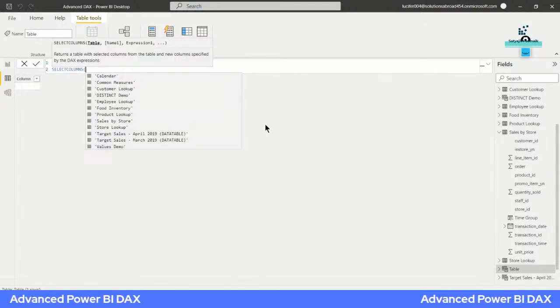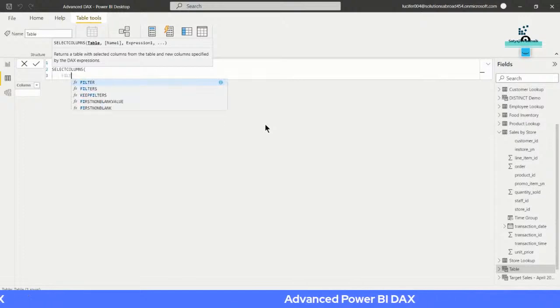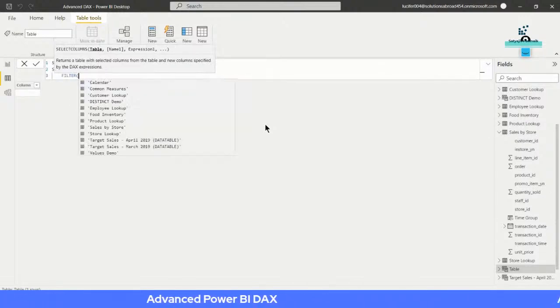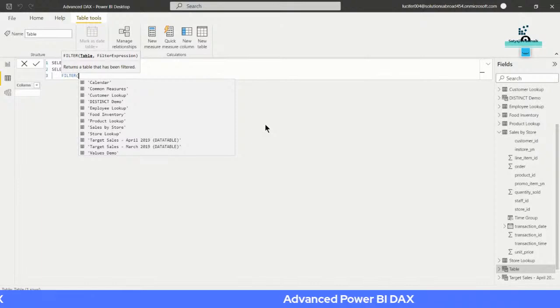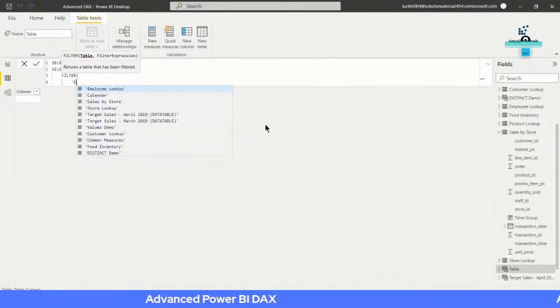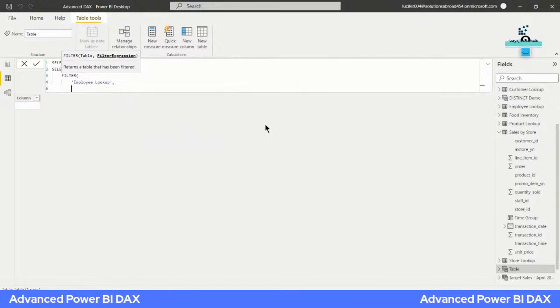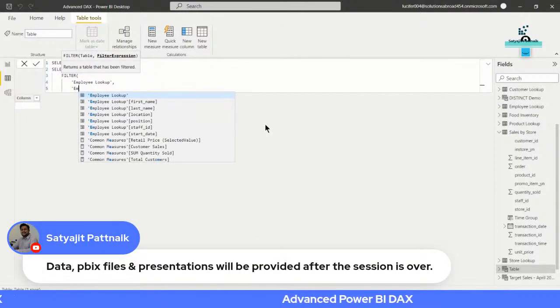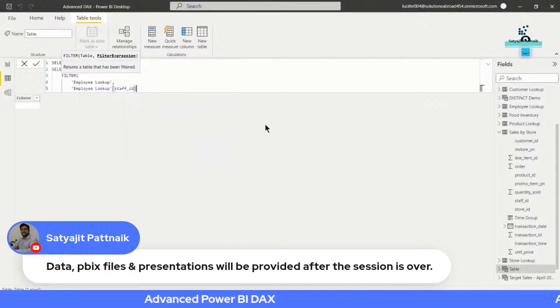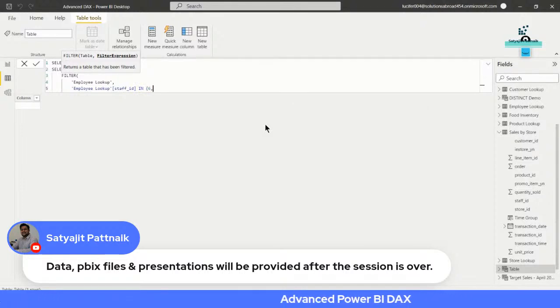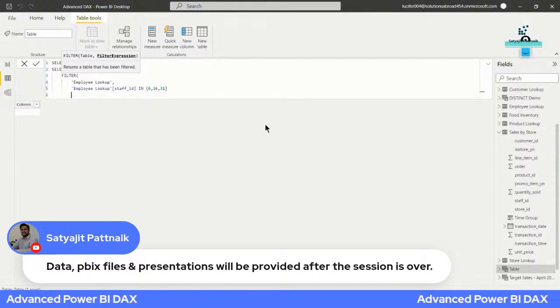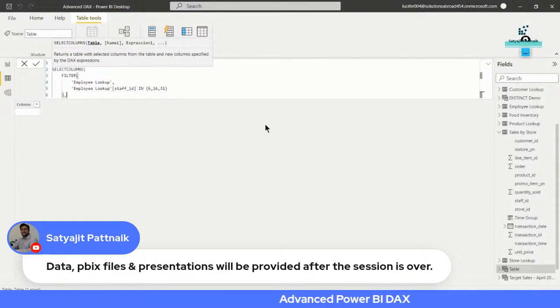Select columns. I'm adding a filter over here. Now filter, what does filter do? The filter adds a filter to the DAX query. Now I will just write a query and then I will explain how the filter works. If you see, I've added a filter on employee lookup.